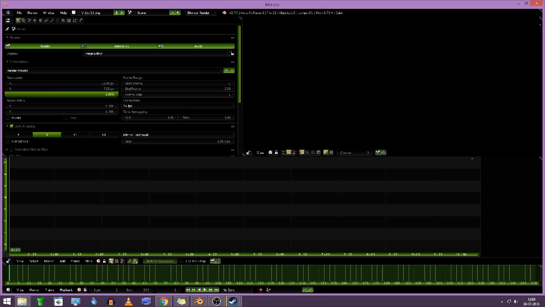Alright, and here the frame range. The start frame represents the first frame at which your video starts, so we'll just not disturb it right now. The end frame is like the final frame of a video.